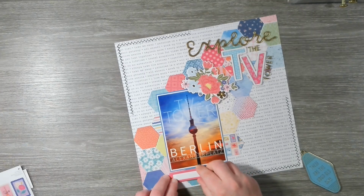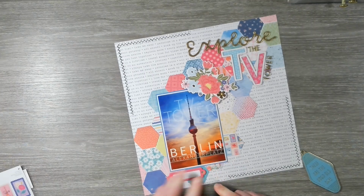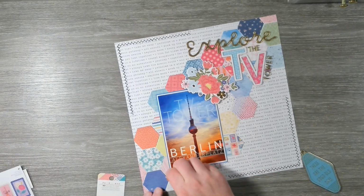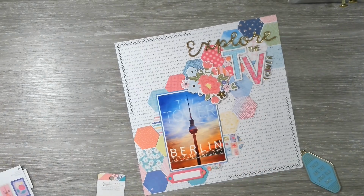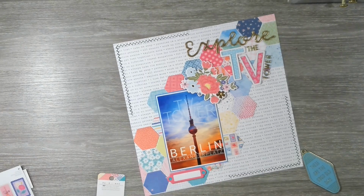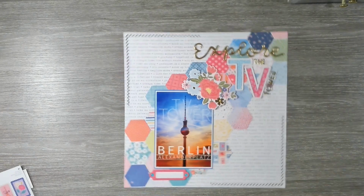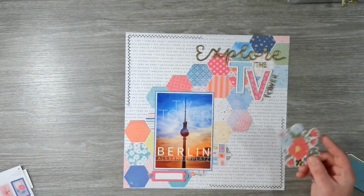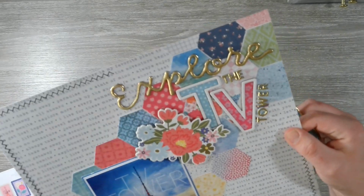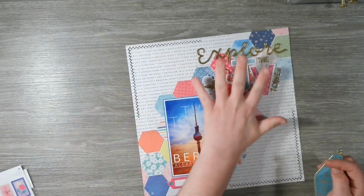That's going to go here, and then on top of that I'm going to put two enamel dots. So let's use the turquoisey ones. There we go. Let me just go and back this with a bit of foam. So that is our chipboard on, so that is that cluster done. I'm loving the look of that.